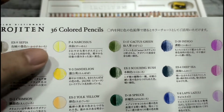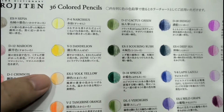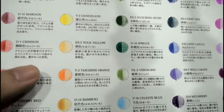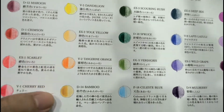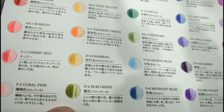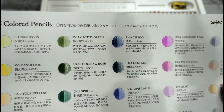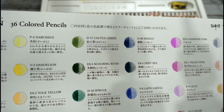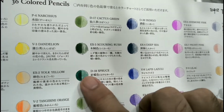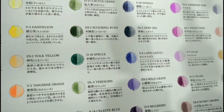You have beautiful yellows from Narcissus, Dandelion, Yolk Yellow. So these three are good yellows. Then you have here a nice orange. And Bamboo feels very similar to Yellow Ochre. Elm Green, Cactus Green, and Scoring Rush are very good for botanical pieces. Spruce feels very similar to Viridian. Verdigris is a good yellow greenish color.